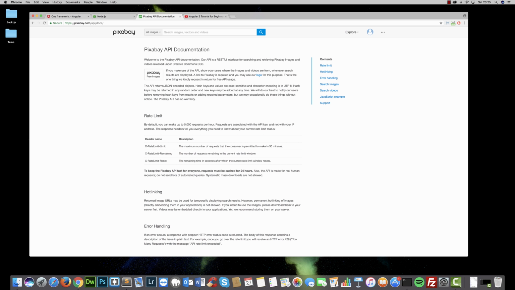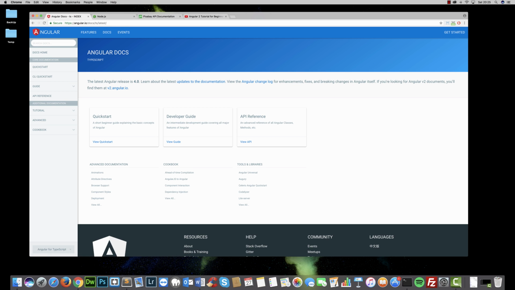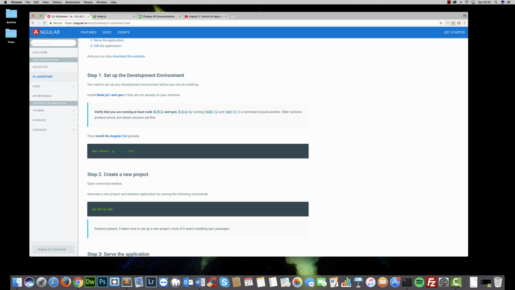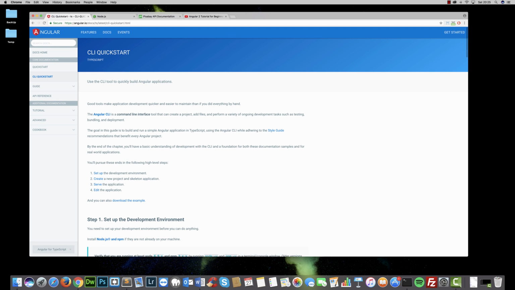Now, before we get started, I just want to say that I'm going to be using Angular's CLI to create and set up our project. If you're not familiar with that, then I really encourage you to visit the Angular.io website. But in case you're not familiar, the CLI Quick Start is something that you can use through Terminal or CMD, and it is basically just a package, like a plugin, that you can use to create your applications really easily. And I'm going to show you what this is in a really short time.